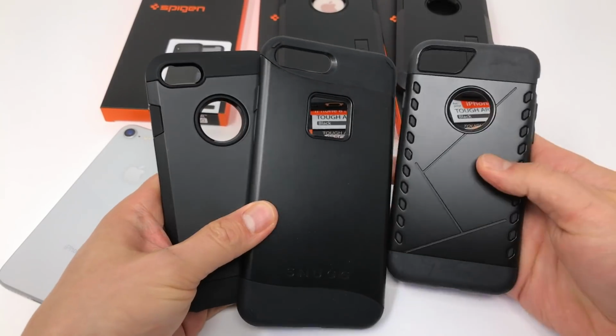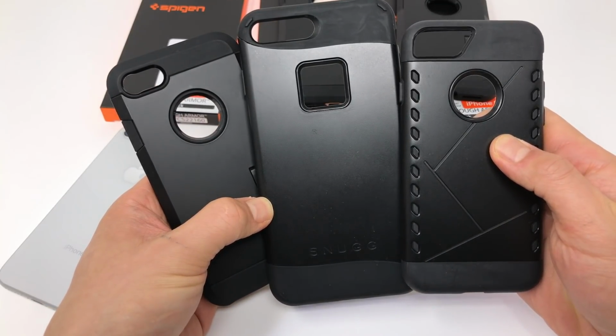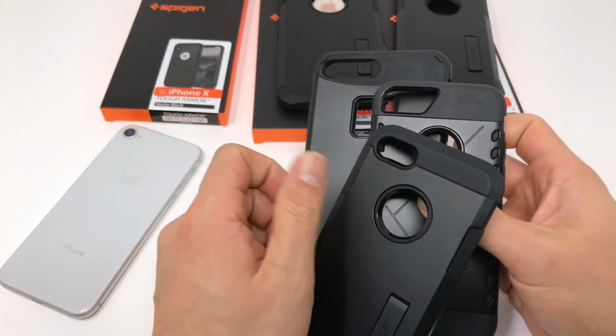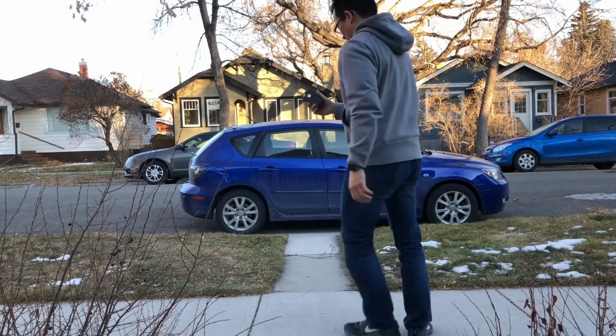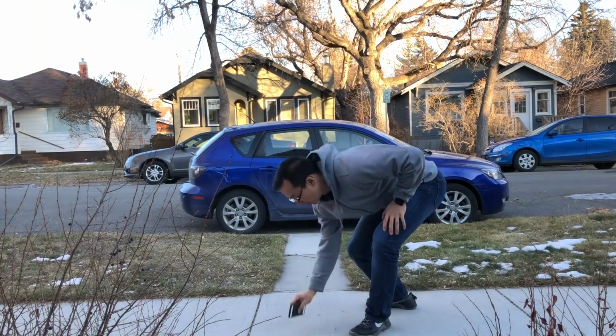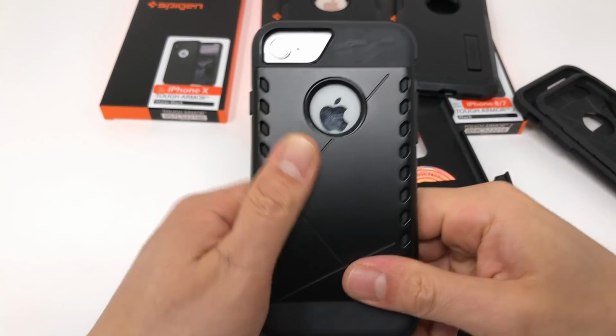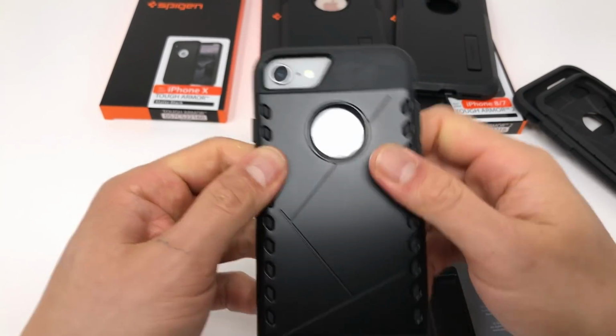When it comes to protection, I don't imagine any of these cases performing worse than the Spigen Tough Armor. Why? Because it's, again, just TPU. As you can see, I'm very comfortable dropping my iPhone 8 from 4 feet in this $8 case. One of the things I really don't understand with the Kokomi Paladin is that they try to make it look like fabric, like the polycarbonate and the TPU have stitches, and it just looks kind of funny.